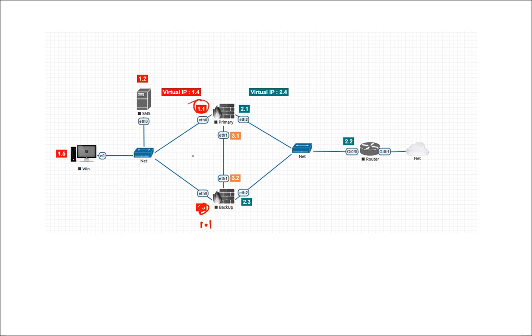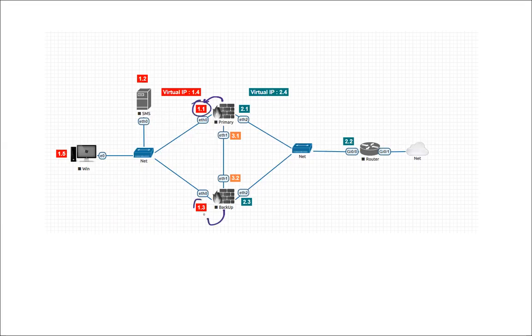But in reality, to have the HA pair, you cannot have two firewalls on the same IP address. I'll keep 1.1 on this one, and I'm going to configure 1.3 on the other. Why not 1.2? Since 1.2 is given to the SMS, I'm going to configure 1.3 here. So this one is 1.2, this one is 1.3, and the primary gateway can be accessed with the primary IP address of 1.1.